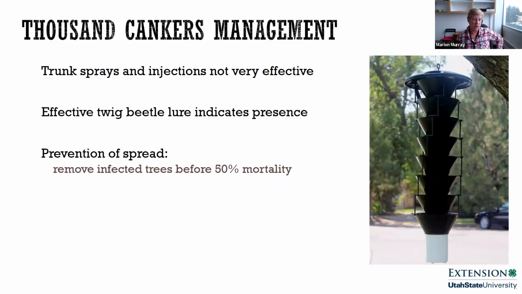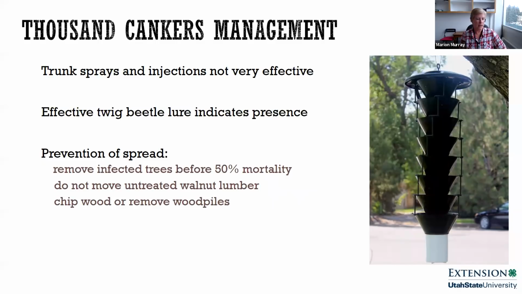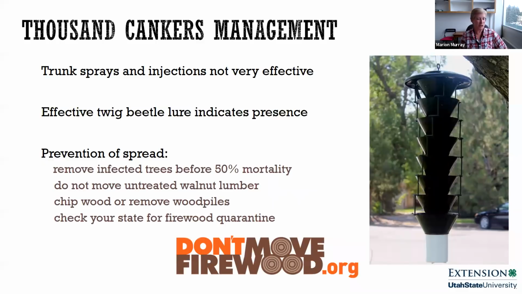Getting trees out, cutting them down before they're half dead, will help prevent further spread a little bit better than waiting till they're completely dead. Walnut lumber from downed trees may still have beetles in them, so not moving that is a good practice. And again, check your state for your local firewood quarantine. This website, don'tmovefirewood.org, is a great option to get more information about this pest and about firewood movement.